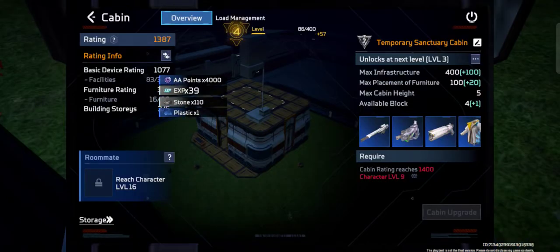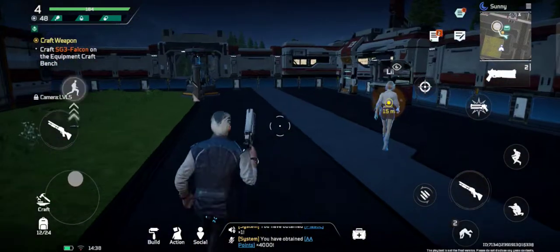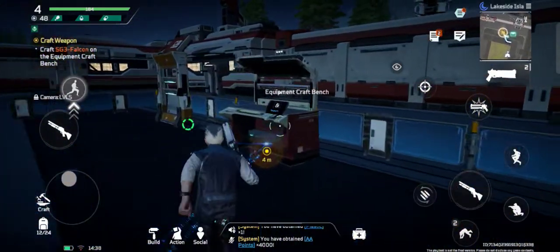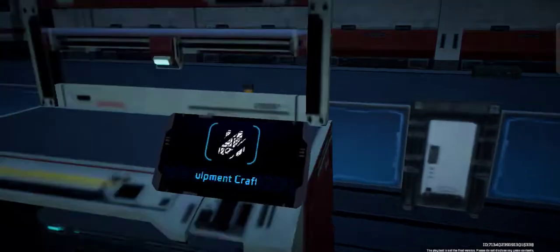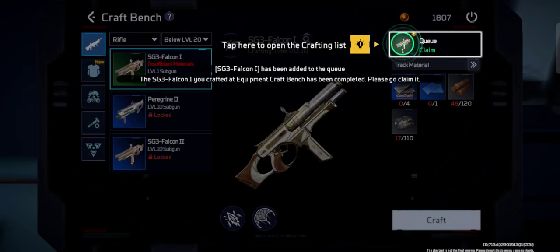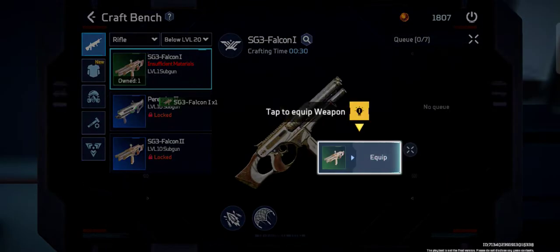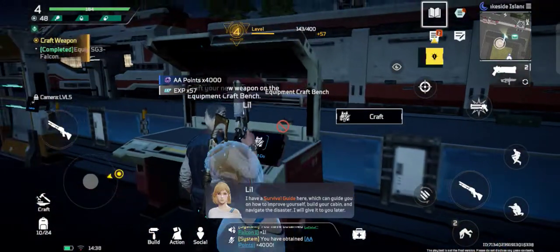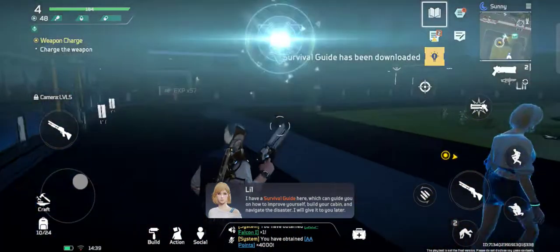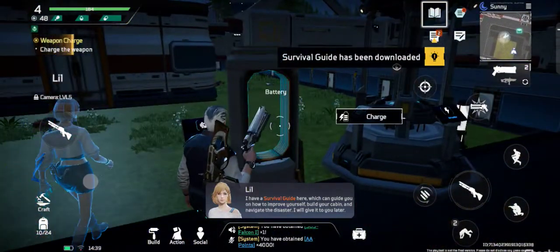Many new diagrams were unlocked when the cabin was upgraded. Build yourself a more powerful weapon. I also have a survival guide here, which provides guidance on self-improvement, maintaining your cabin, and tips on coping with crises. I'll send it to you.